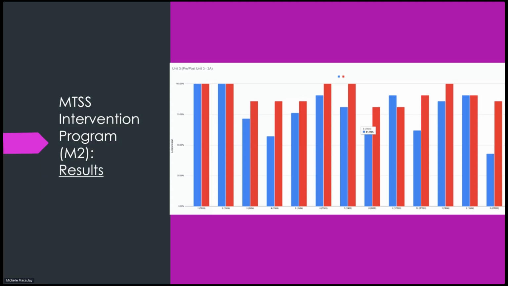And this is just a different visual, kind of shows some growth. So the blue was their pre-assessment, and then the red was their post-assessment of the same outcome, same level of cognitive difficulty for the students. So you could see growth in most areas. There were some that either maintained, or you see one decrease. So the teachers use that information to provide support ongoing throughout the year for the students.